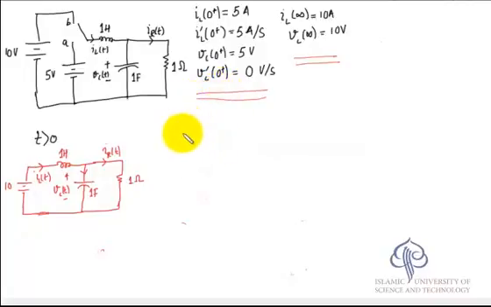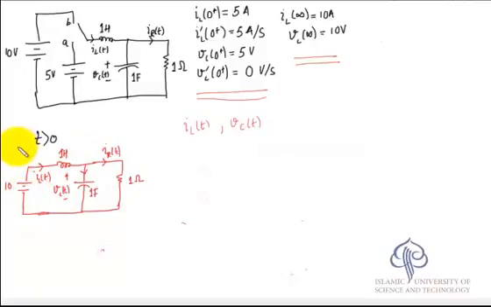Now let us extend the problem slightly. Let us assume that we want to find out iL(t) and vC(t) as functions of time for the circuit. That is to say, we want to completely determine the time domain response of the circuit as the circuit switches from A to B, wherein it has been connected to A for a long time.